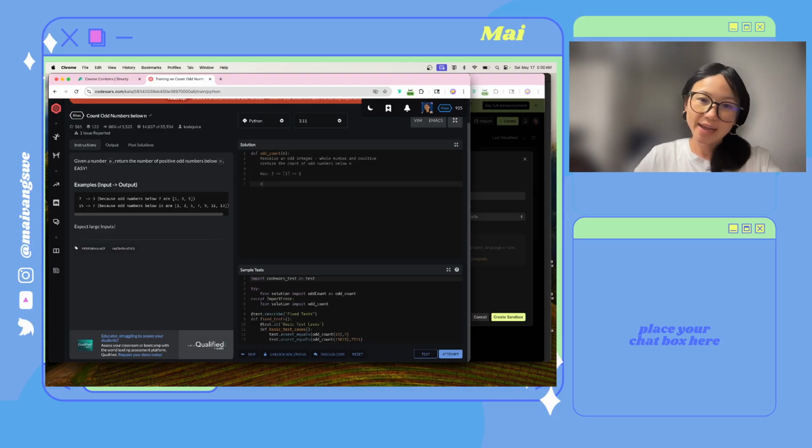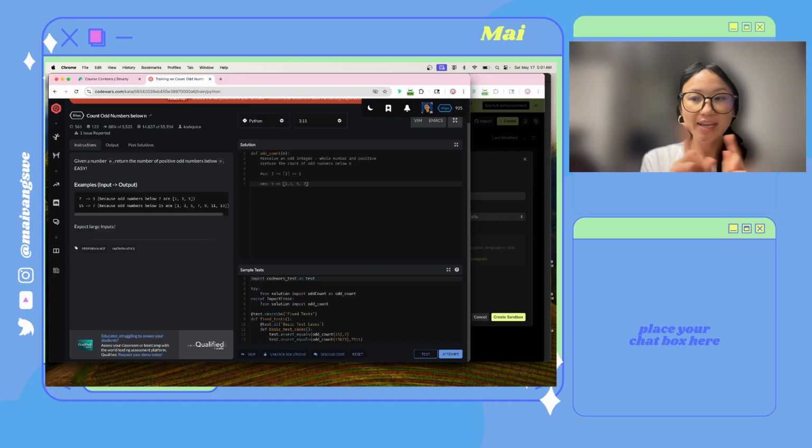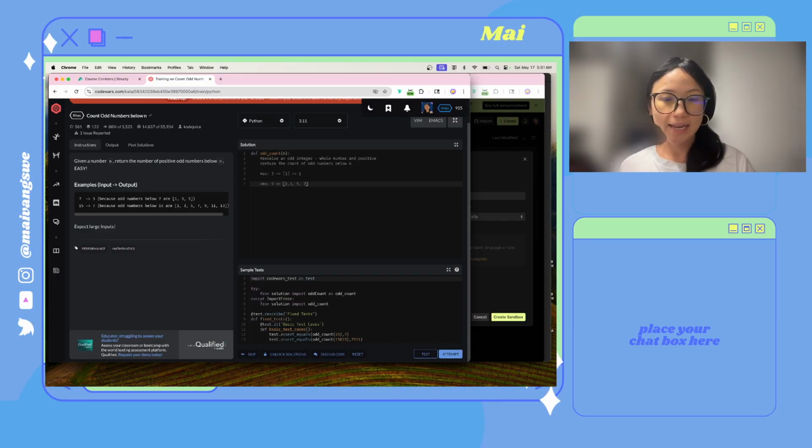If I have an example of 9, it should be 1, 3, 5, 7 below 9, and it doesn't go all the way up to 9. So this will return the count of 4.